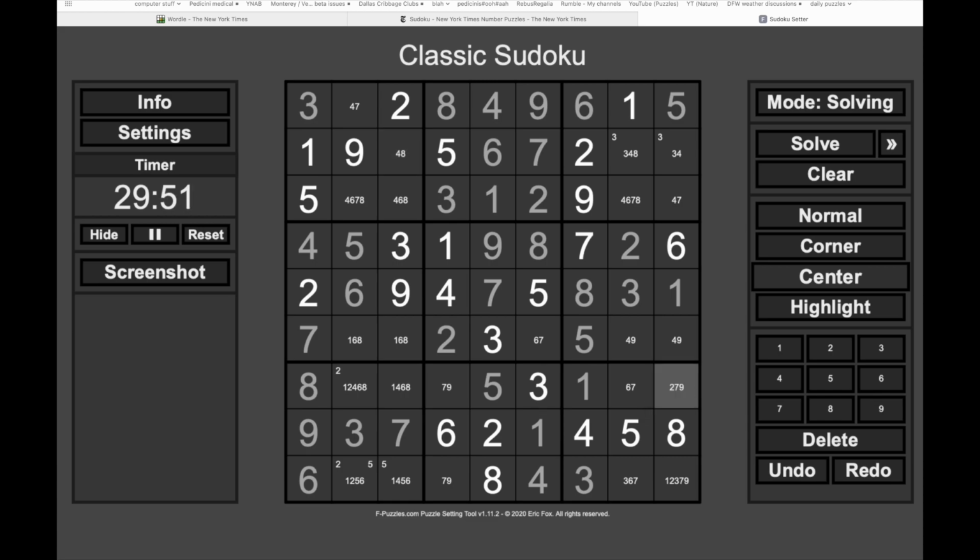Let's see, that 1 means this is not 1. That 3, this is not 3. Okay, I've got a 6, 7 pair in this box. Nothing else can be 6 or 7, which means these are not 7. This is also not 3 because of the place 3.